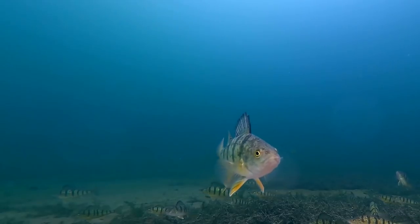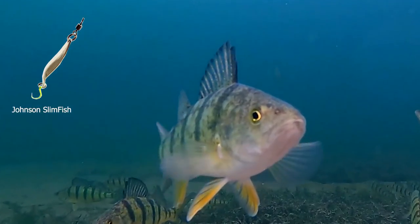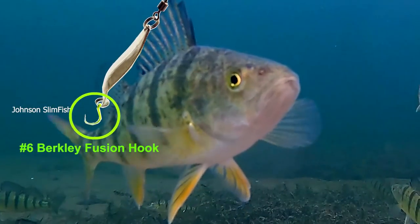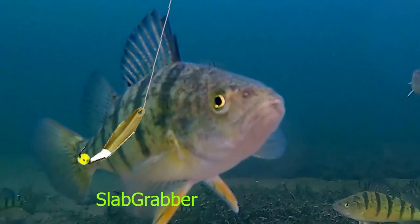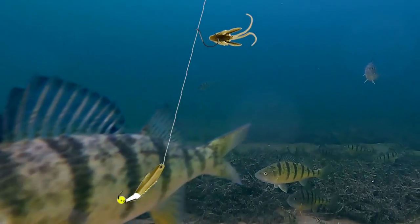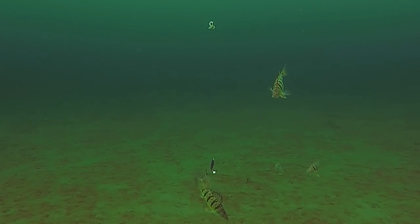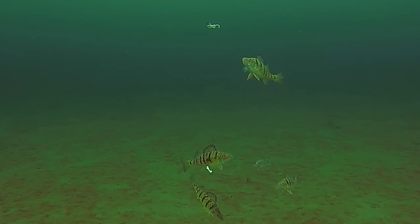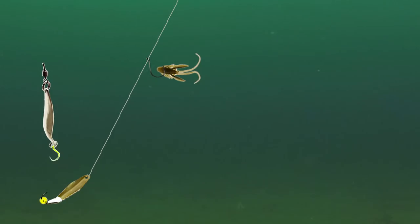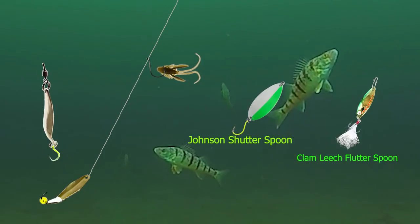Some of my favorite spoons include Johnson's Slim Fish — I've taken the treble hook off and put on a single chartreuse Fusion No. 6 hook. Next would be a jack spoon like a slab grabber, which I'll often rig as a drop shot with the spoon on the bottom and a small rubber bait like a Berkeley Power Nymph on top. This is particularly effective when the spoon bite starts to die off. In murky or stained water, flutter spoons with a little color work great.